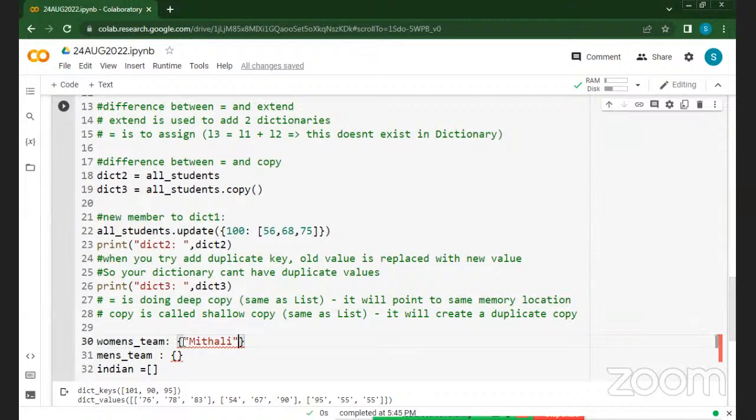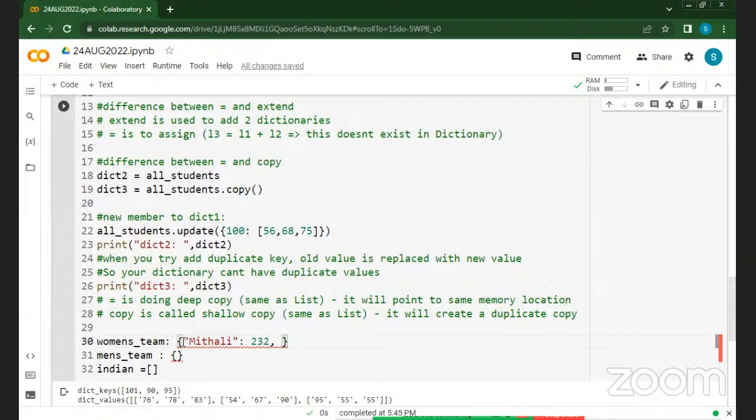Mithali has played, or we'll look at the number of matches. Let's say we'll put some numbers. Mithali has played, let's say, 232 matches.